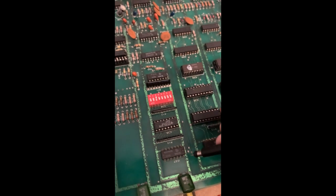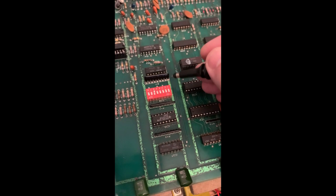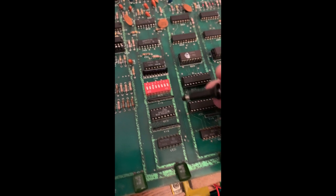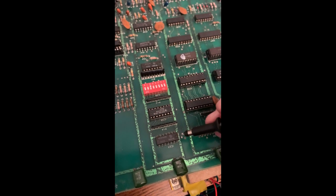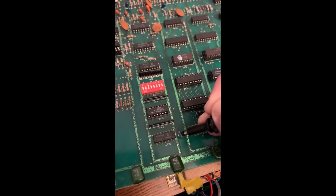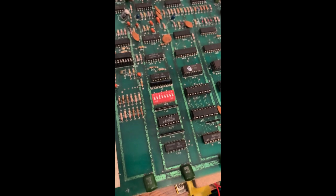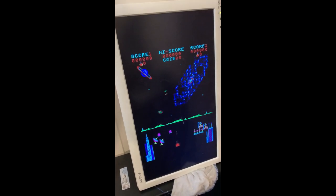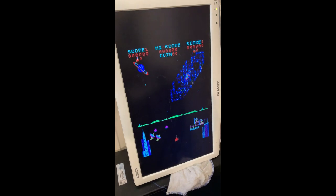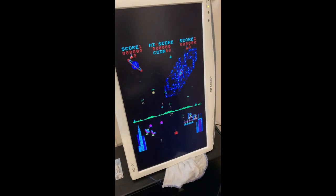Now the breaks I had with the other traces on this board, I've held these boards up to the light and you can literally not see any kind of physical break at all. It's got to be like some kind of hairline fracture. So basically I'm going to solder a wire from that via to that via there, and that should do the trick. So we put a jumper wire in between the two vias, and as you can see, as we confirmed last time with that connection, we've got no more interference, so the game's finally running.